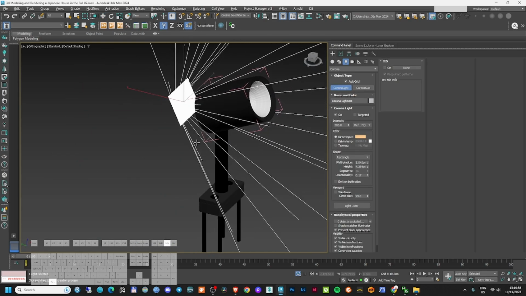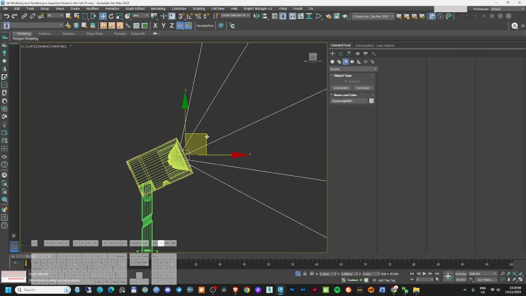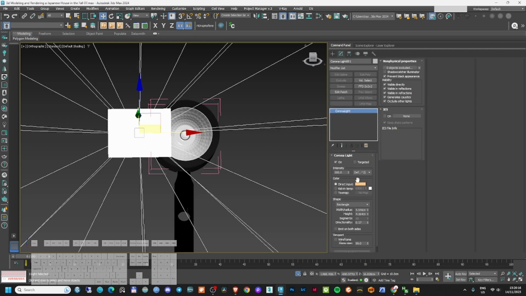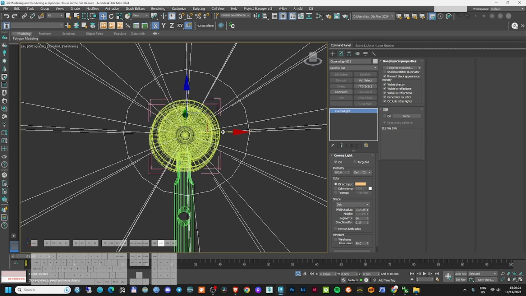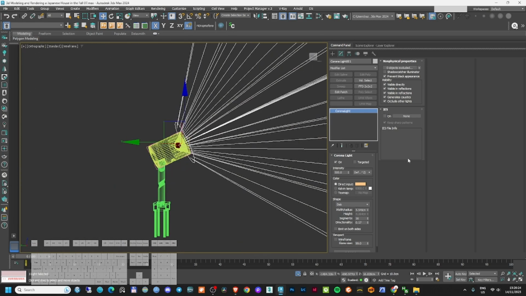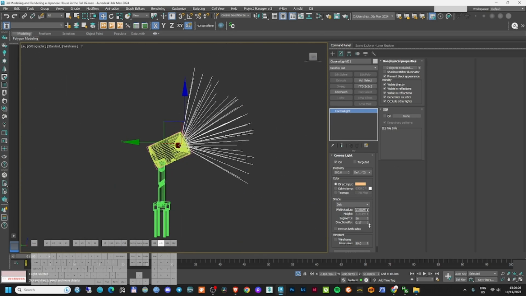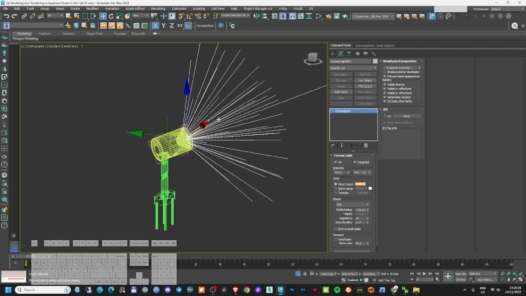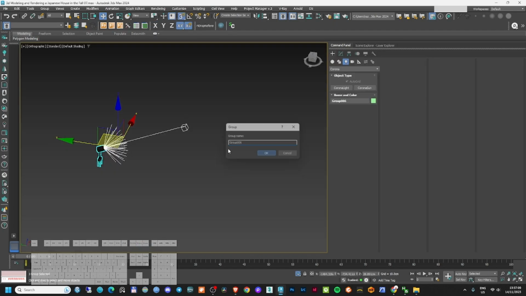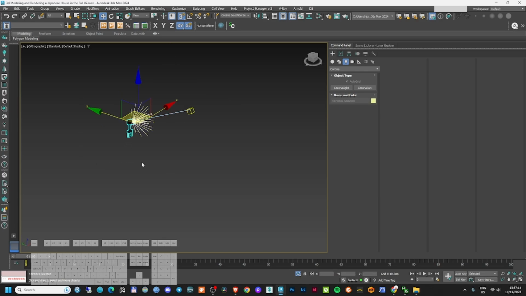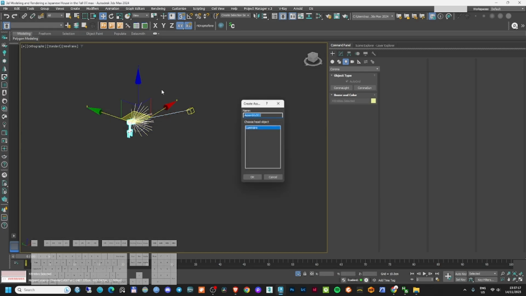And I'll make a light in here. This light is going to stay here somewhere. Just make it a little bit smaller, like this. Add a target to it. Okay, we have our light. I'm going to assemble all of this light.